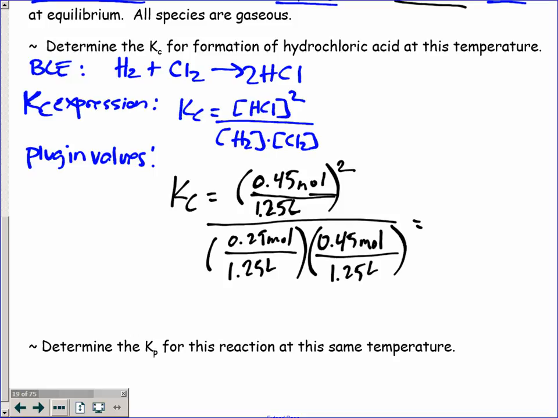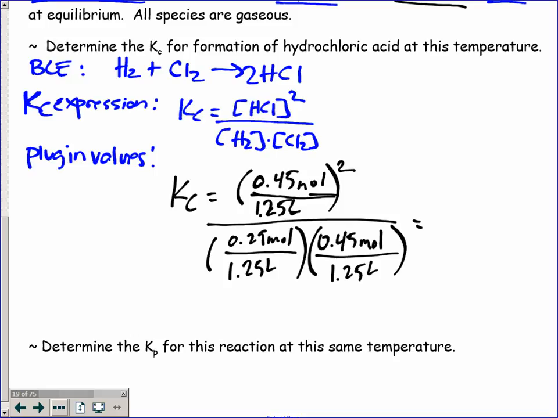All right, so just to be clear, we wrote our balanced chemical equation first. Give me a thumbs up. You wrote your balanced chemical equation correct. Formation of HCl, right? So balance it out, diatomic chlorine, diatomic hydrogen, you need 2 HCl's. So expression, make sure you're putting your squared on your HCl. And they gave you all the data points you need, but in moles and liters, so you have to find your own concentrations to plug in.